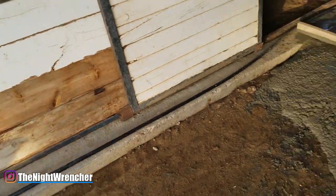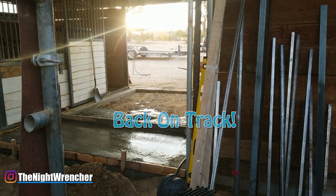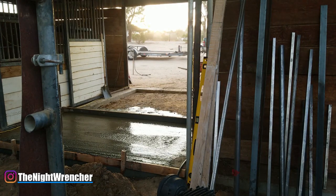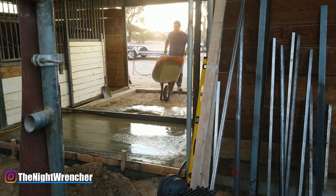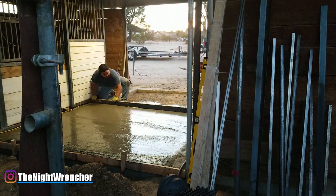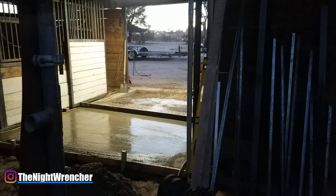This is a personal project so a little bit of shrinkage isn't a big deal. The rest of the project went on pretty seamlessly — it just got a little monotonous. I went through wheelbarrow after wheelbarrow and by the end I went through seven bags of concrete to do the whole thing. We're looking at one and a half yards of concrete. I also did a foundation on the back which took another three bags, and whatever excess I had I dumped into a footing for one of the posts that will hold up the shop when I start replacing the old posts. Overall, this mixer has been a pretty good helping hand throughout the day.